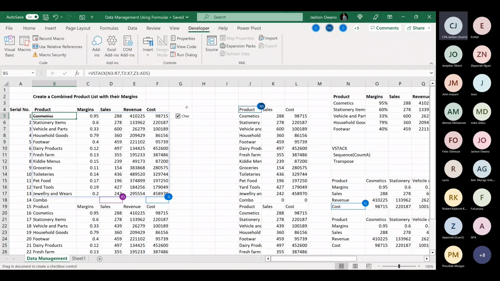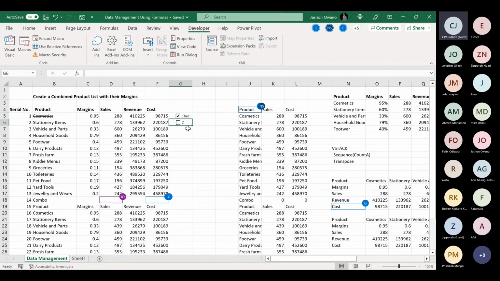When you click on it, it has been copied. You will notice that your cursor now has a small plus sign to it. Click on that plus sign and drag it in the cell where you'd wish the checkbox to be, and you will see that you now have a checkbox like that. So now when you put a tick inside the checkbox, you can check and uncheck that box.